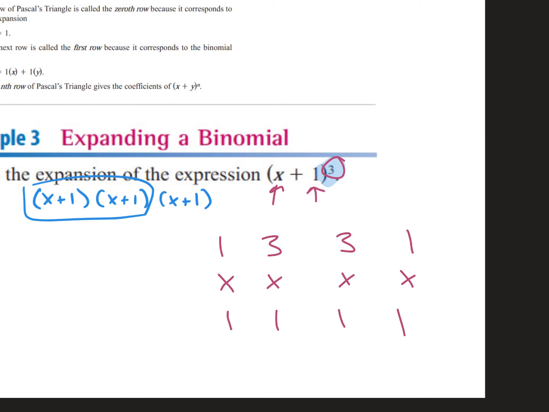Then we start with our exponents. So whatever this exponent is, our x starts with that, and then we descend. So we start x cubed, then x squared, x to the first power, x to the power of 0. For our second term, we start at the number all the way to the right. That gets cubed, and then we go down from there. 2, 1, 0.